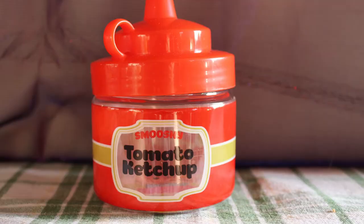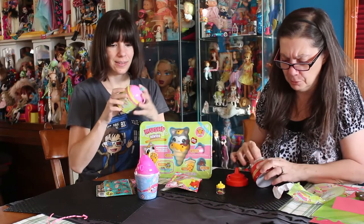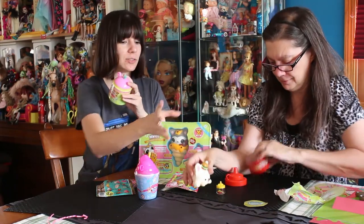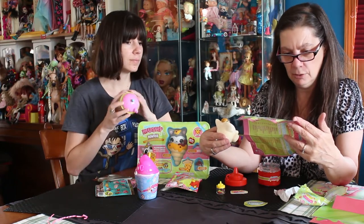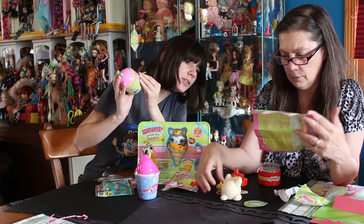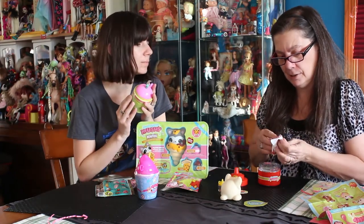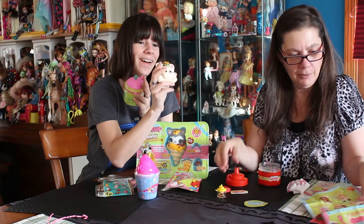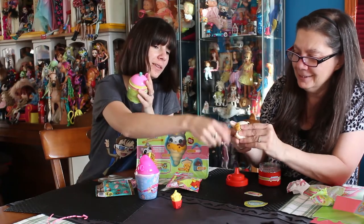What's inside the bottle? It's ketchup. Oh that's adorable. And what's inside the ketchup? Bonus name game and collector surprise. This is the keychain thingy. What's in here? What is that — your Smooshy friend? This is my Smooshy friend. Mini surprise inside. Oh it's like a stress ball, and it's slow rise. This guy is Frankie Frenchy — well, it looks like Frankie Frenchy. And this is his fries. And then you can put the little chain on there so it can be part of a keychain or something. Frankie Frenchy and Fritzy Fry. This one has the hole too, so you could connect them all. It feels like a marshmallow. That's so weird.